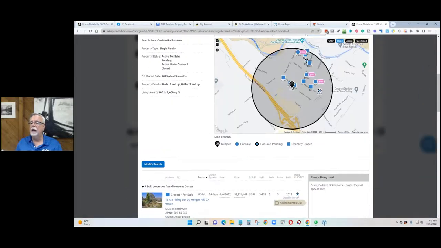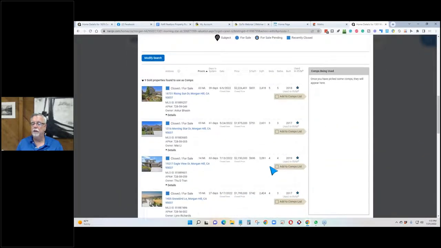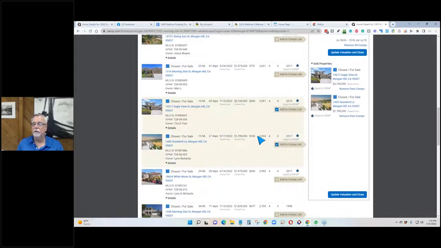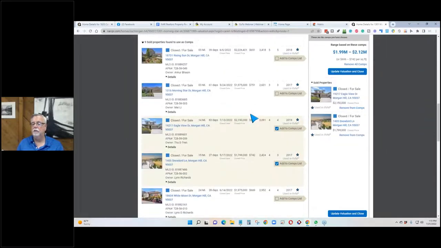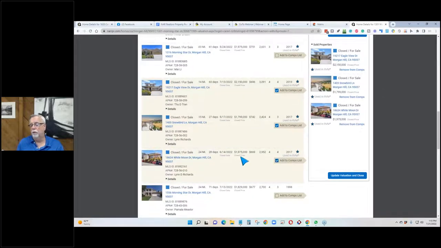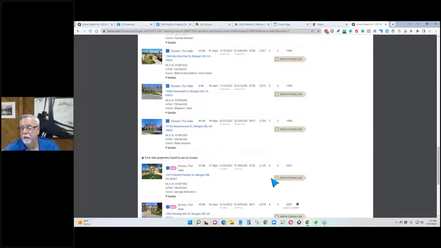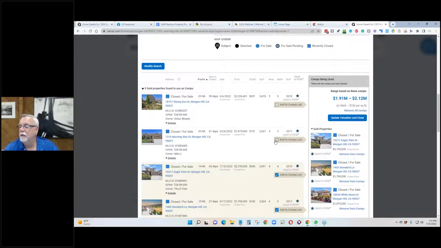So scrolling down, first I make sure it's a 43, 2017 is the year built. I'm looking for 43s. There's a 44. 2019, a 43, 2017. Look at that. That's 2424 square feet, 28. That's pretty close. I'm looking for other 43s. There's a 44, an extra bedroom may or may not add value. It all depends. Here's a 43, but 2007. Yeah, I don't know, right? But what I would be doing, here's a 33, that's kind of small. So I'm going to just go with these, right? Just going to go with these.